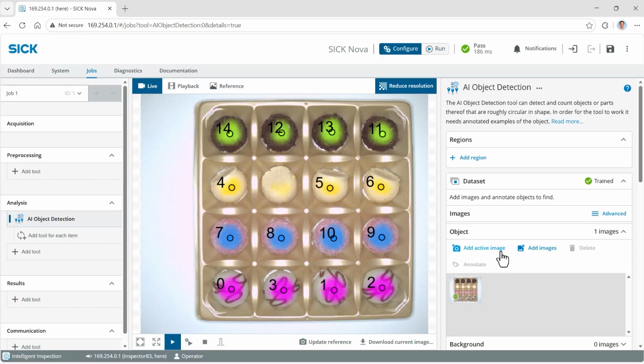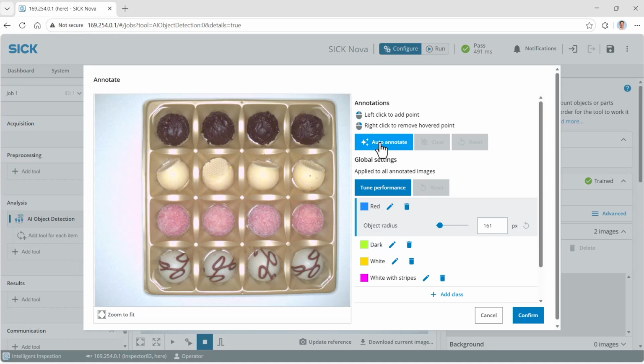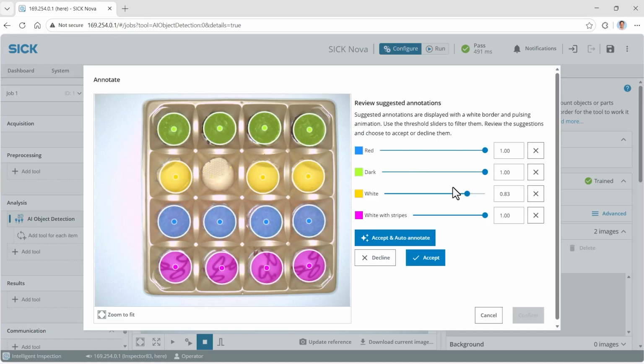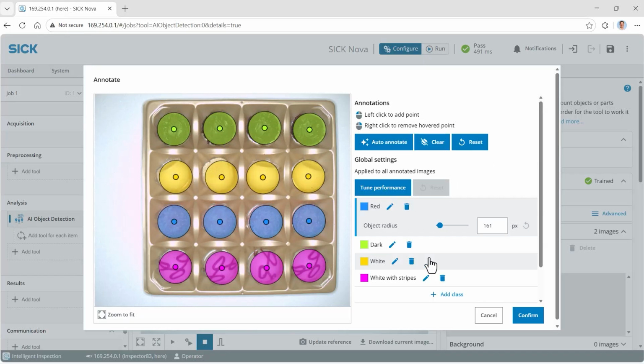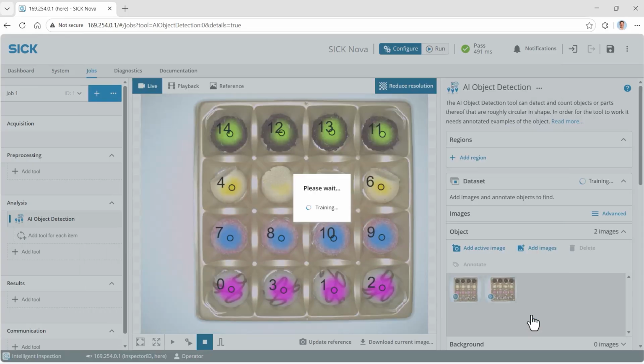Click Add Active Image. Click Auto Annotate. Use the sliders to adjust the thresholds so that all objects are classified correctly. Click Accept. If needed, you can also use the manual annotation to correct mistakes. I again select Confirm to start the AI training.